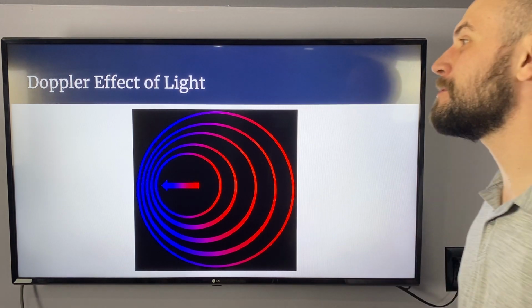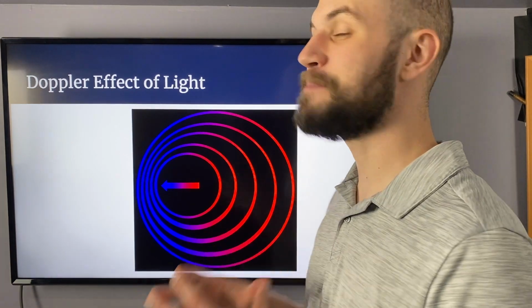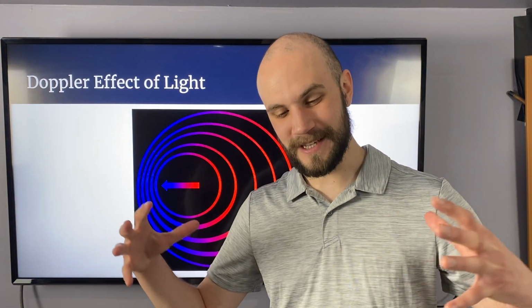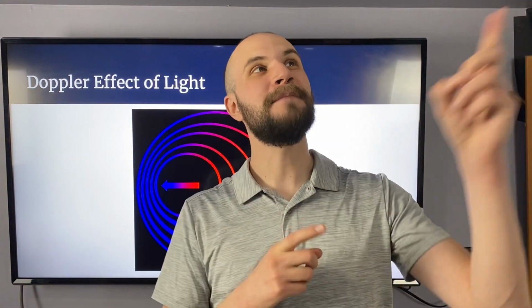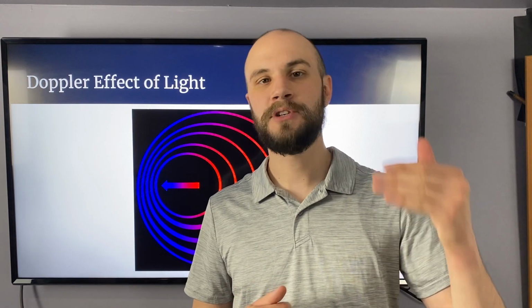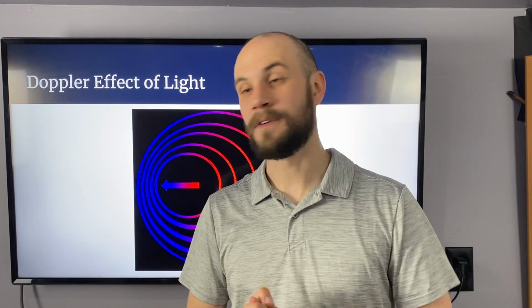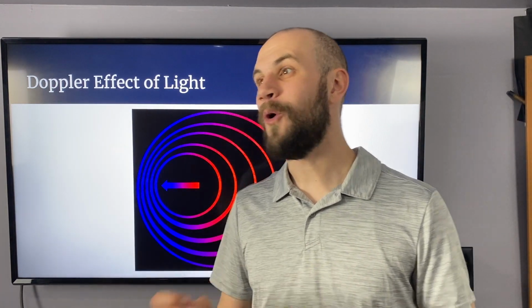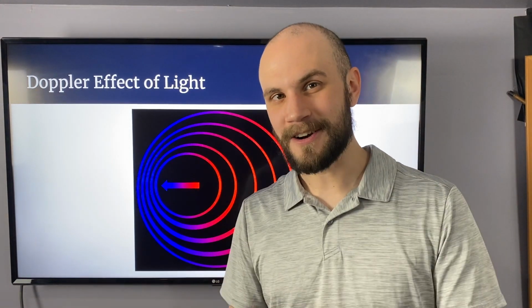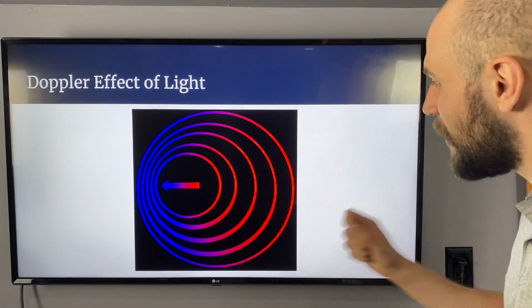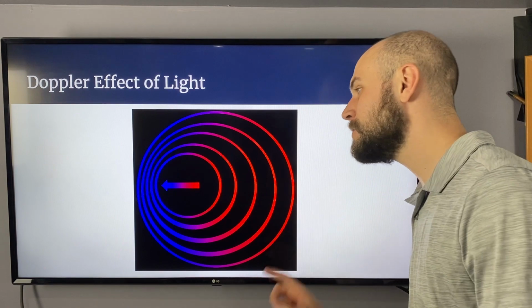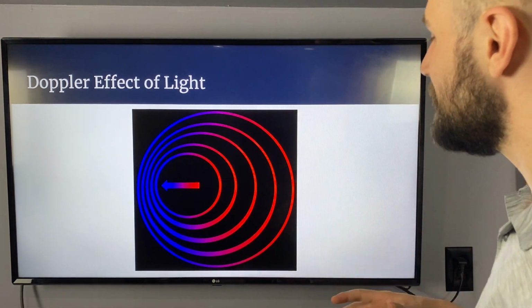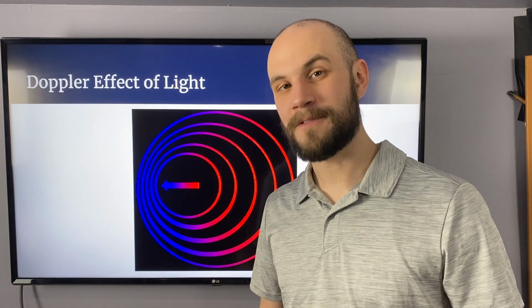And we actually use the Doppler effect to prove that the universe is expanding. The universe itself is stretching, getting bigger and bigger and bigger. When we look out at any distant object out in space, we know what that object should look like because we know the molecular composition of all the stars out in our universe. And as we look out on these stars, all of these stars look redder than we expect them to look. Every single star we look at. So if we're here on Earth and we're looking out at all of these stars and they all look redder than we expect, that means that all of those stars are moving away from us.